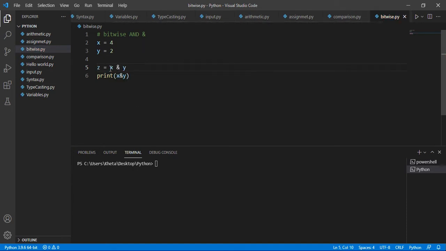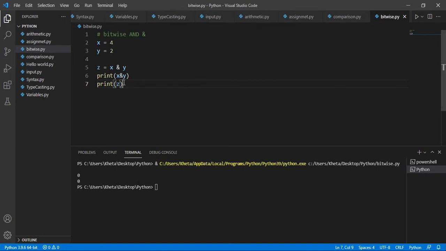So we're assigning the result of x and y to z, which means we can go ahead and print z. These two things do the exact same thing, just that in this case the result is not stored anywhere. It just takes the result and prints it. So if we run that, we do expect to get the same answer. Now it's up to us which one we use.